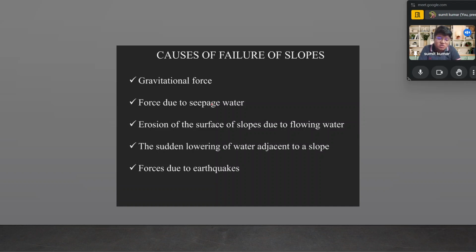So over there, the chances of failure under an earthquake are enormously high. So we need to develop a better understanding of slopes and their behavior under different conditions, like the lowering of the water table after the rainy season, or the flow of water along the slope due to poor drainage, or the force due to seepage water, specifically again in the rainy season. These are some of the factors in addition to the earthquake forces. So if we get a better understanding, their mitigation is also suggested by us.